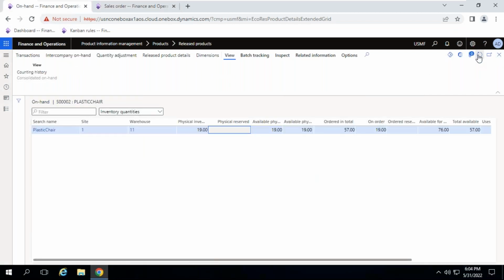Now if you refresh, it is updated 15. So if you want to create another sales order, one more sales order, and if you want to dispatch, even though 19 is available, if you are trying to dispatch 5 quantity, it will throw an error message.